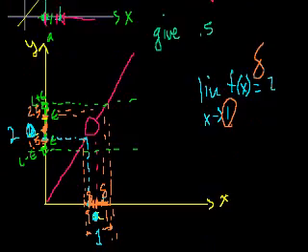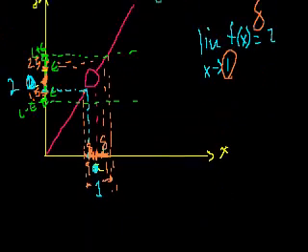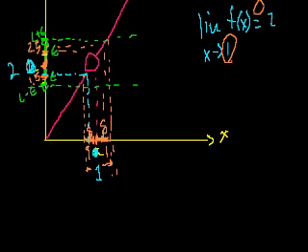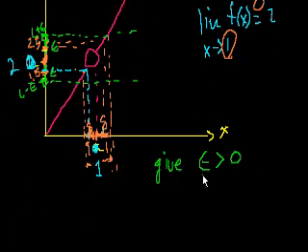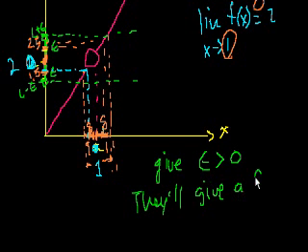And just to make the math clear, because I've been speaking only in words so far, this is what you see in the textbook. It says, look, you give me any epsilon greater than 0. And anyway, this is a definition, right? If someone writes this, they mean that you can give them any epsilon greater than 0, and then they'll give you a delta.